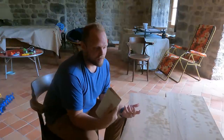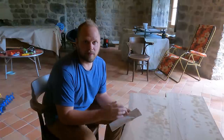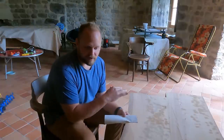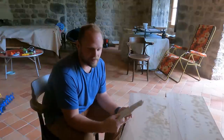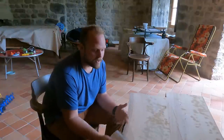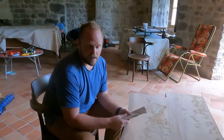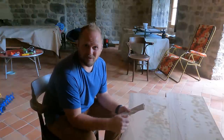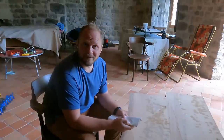Basically, what I'm doing is I'm just starting with a coarser grade of sandpaper, starting with an 80, just to get the bulk of the wood filler off to get rid of some of these spots. And then I'm going to take a 120 grade after that, do another coat just to get it a little bit finer. And I think we have a more fine sandpaper after that that I'll use with the power sander to give it a really nice finish. So yeah, that's what I'll be doing here.